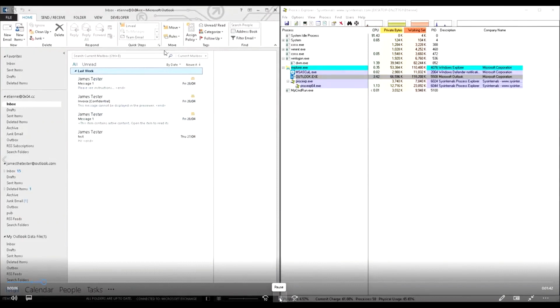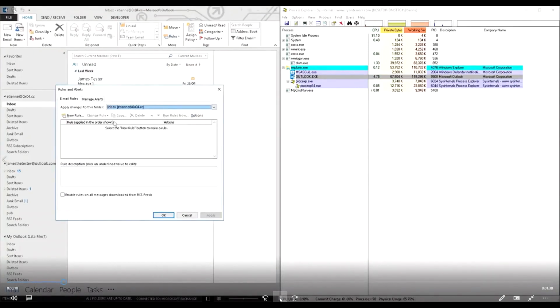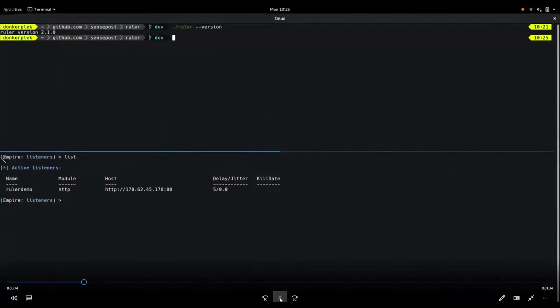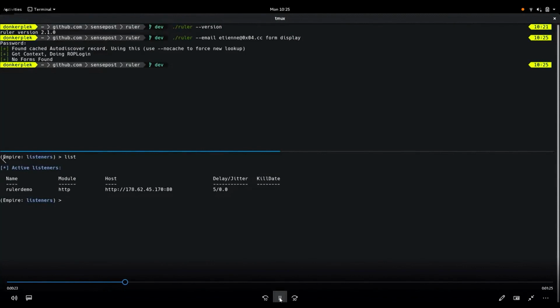Now this is the victim client and Outlook. They're showing you that they don't have any rules or forms right now. It's all blank. On the right side of the screen, they have Process Explorer by Microsoft showing you what's running. And at the first Ruler tool that they run at the top, they're showing you the email address of the person, and the form is going to be called Display. They're just checking to see that using the password they put in, they could connect to that email client.